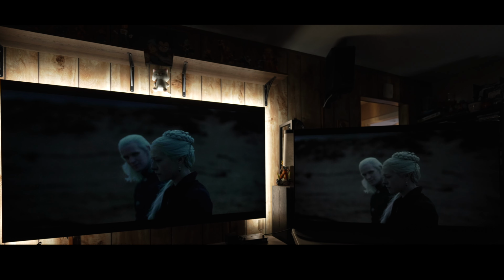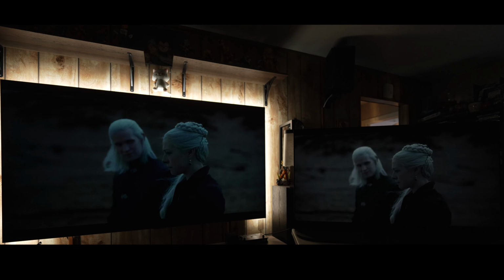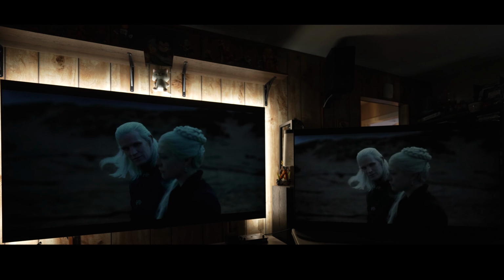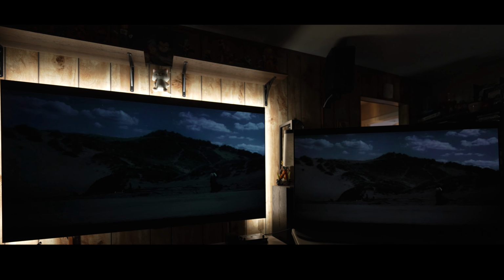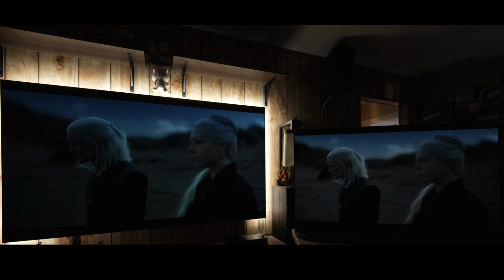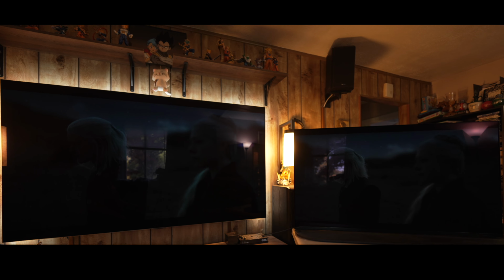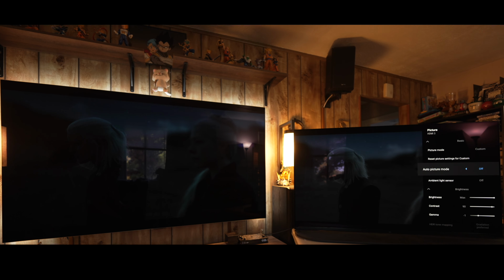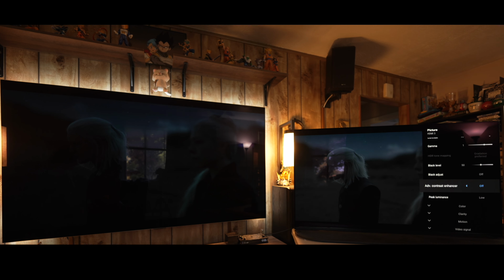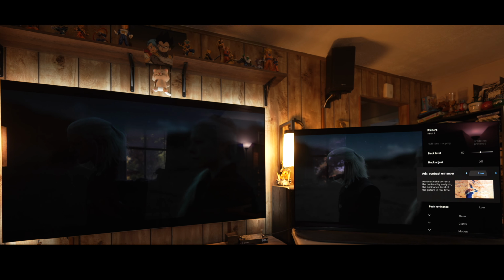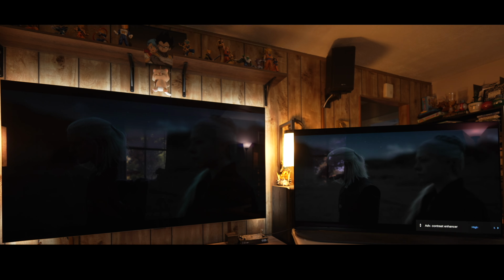They both have very similar gamma settings, with the Sony around 2.35 and the LG at BT.1886. So like this, you can already tell that there's much more detail that's visible, and the room is dark, everything's off. Now when I turn on the lights, again, it's pretty much impossible to see anything. But if you've been following me for a while, you probably know that I've said before on many occasions that if you're watching in a bright room, you should be watching in SDR, and that's not trying to be mean or say that HDR is bad or anything, but SDR is best for a bright room.